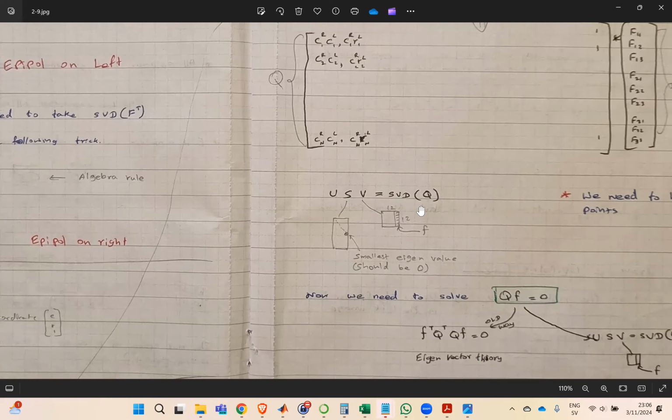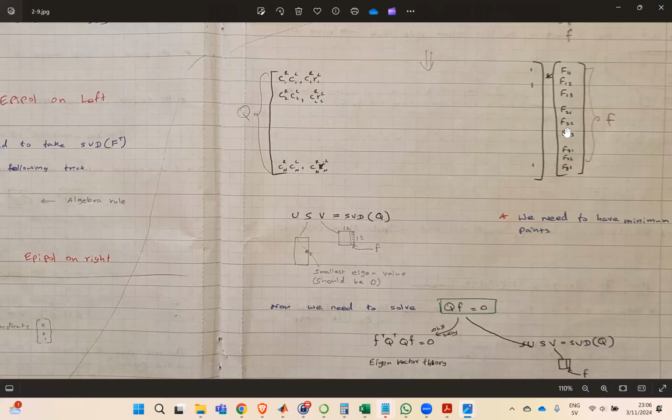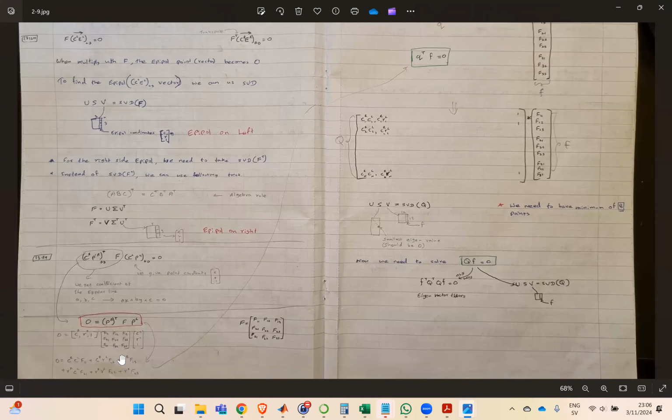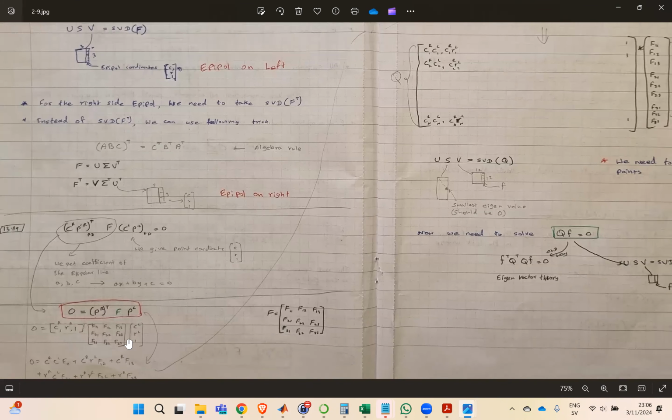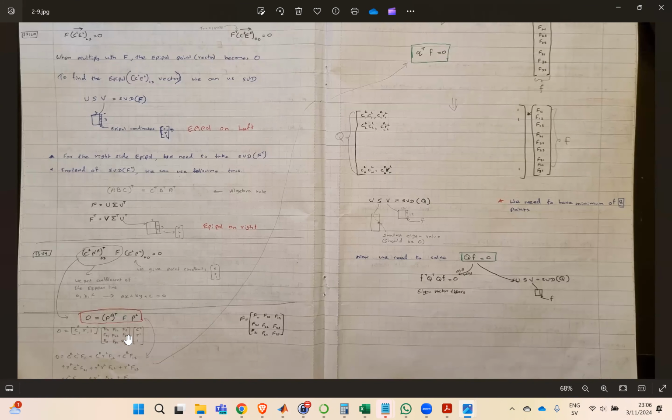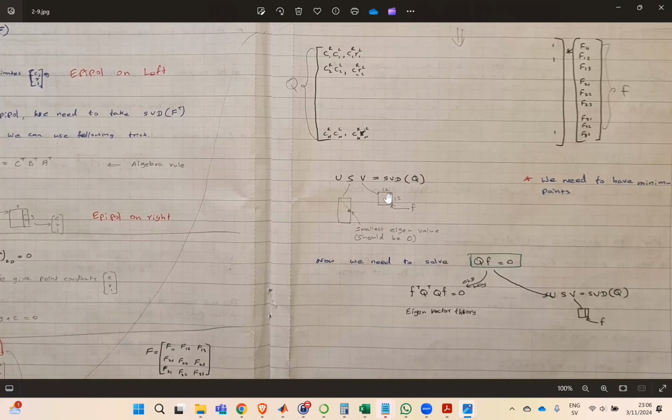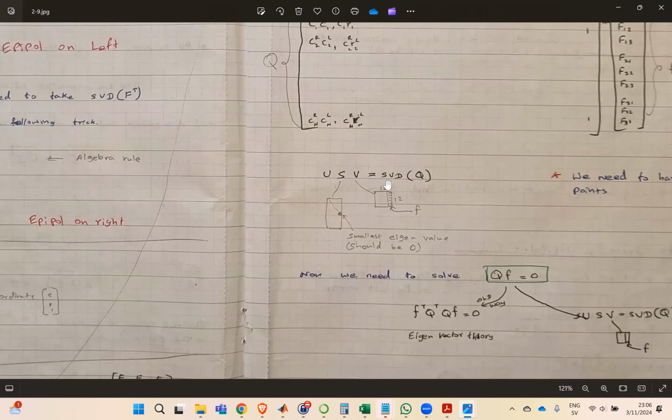We use SVD, and from the last column we have the unknown values. How many unknown values? It's not 12, I made a mistake. It's 9. So we get 9 values.